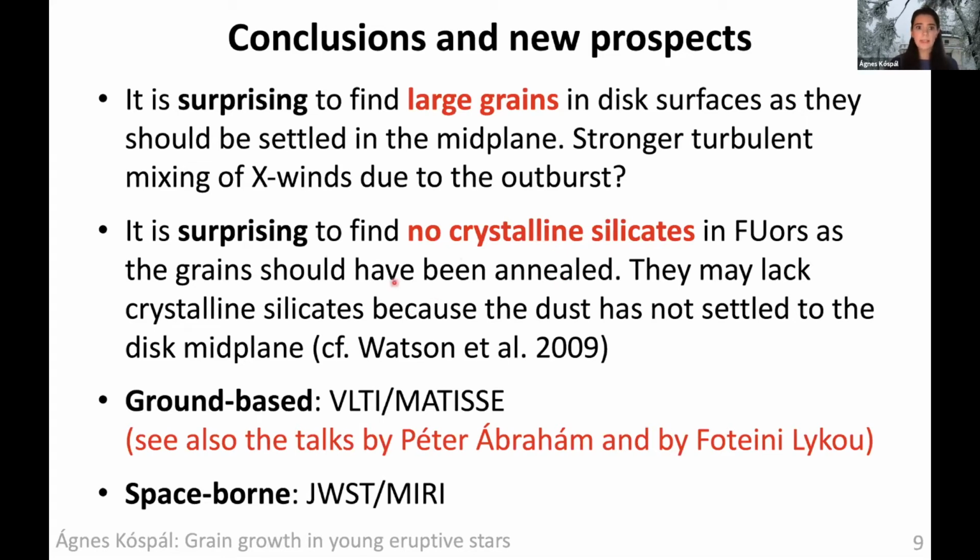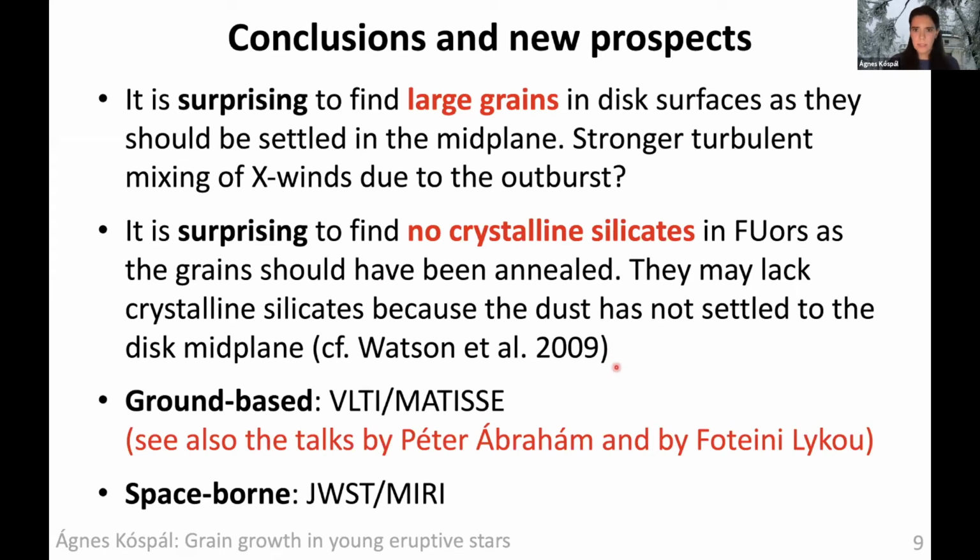It is also surprising to find no crystalline silicates in FUors, as we would expect that at least part of the grains should have been annealed because of the heat of the outburst, because of the increased temperature. Here we can think that maybe they lack crystalline silicates because the dust has not settled to the disk midplane. To give you some context, Watson and collaborators found that the increase in crystallinity is linked to dust settling to the disk midplane.